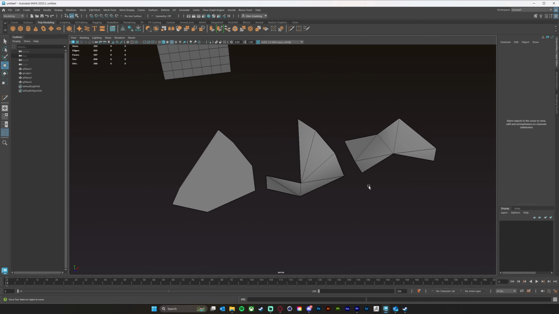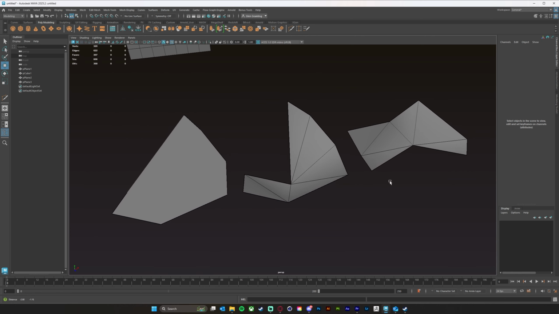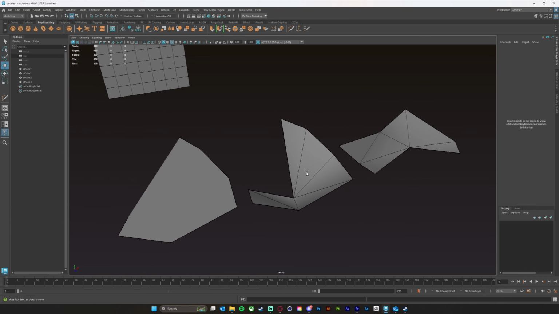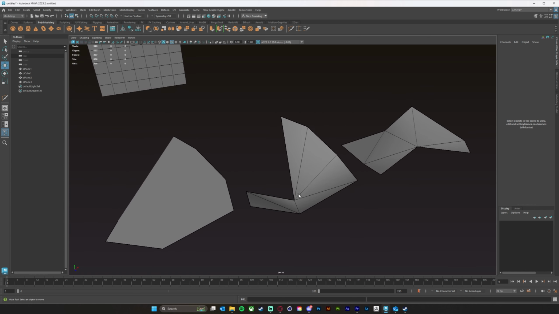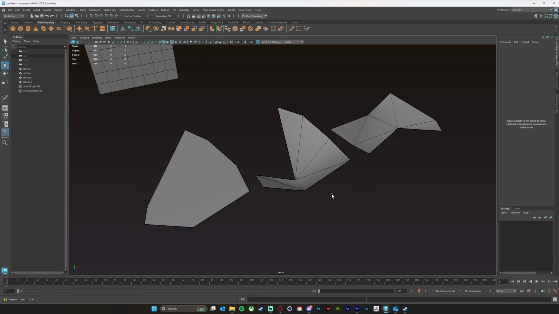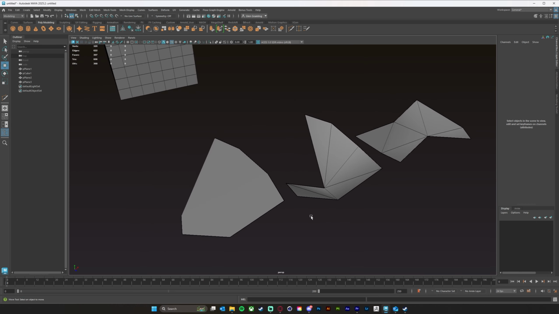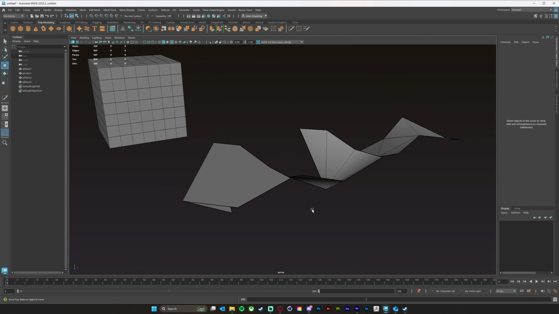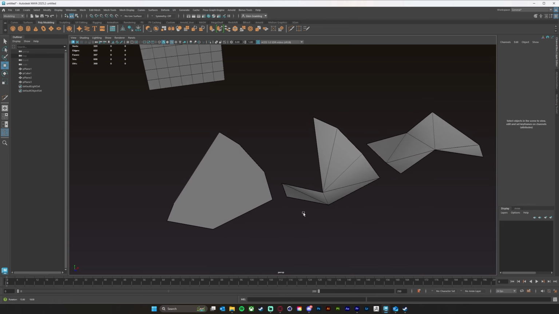So whether or not you believe ngons are bad or they can be useful in certain situations, one thing is for sure: as you're modeling, you should try to get rid of as many of them as possible because they can cause a lot of issues for you later. As a 3D modeler, battling ngons is something that you're always going to be doing.